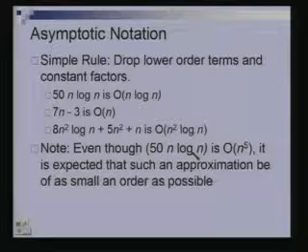So this function 50n log n is also big O of n to the 5. Yes or no? Yes. Why? Because this quantity in fact is less than or equal to 50 times n to the 5 always, for all n. Yes, and that is just a constant. So this is big O of n to the 5.